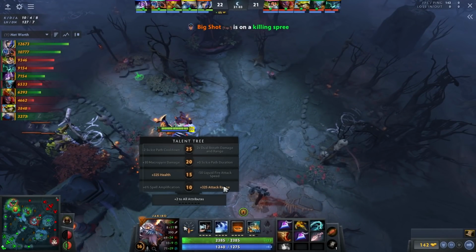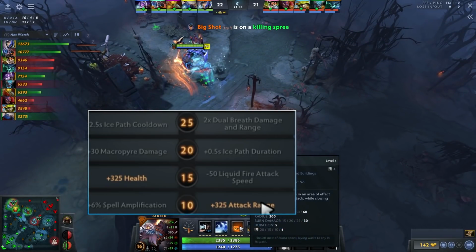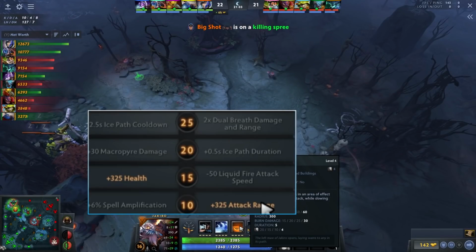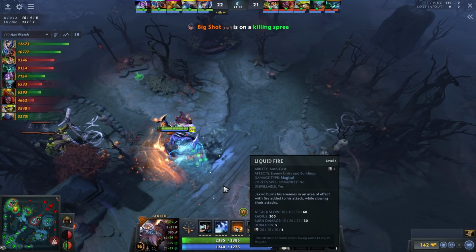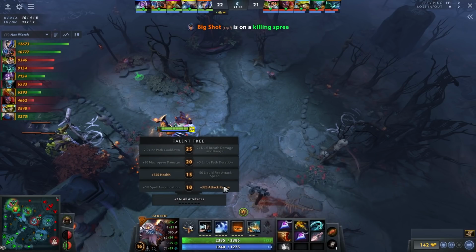Also, just for talents, at level 15, he takes the health talent. I do like Liquid Fire attack speed. I think it's good, especially if the enemy team has illusions that can't purge it, like Naga and TB. I really like it. Because it's an AoE, it splashes when you hit them, so you can slow the attack speed of these illusion heroes. Even something like PL, because it's such a low cooldown. So in those cases, I really, really like it.